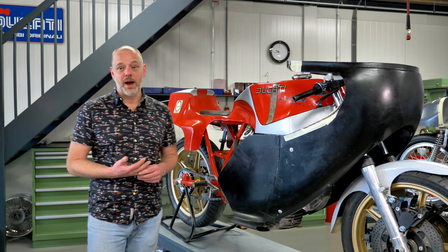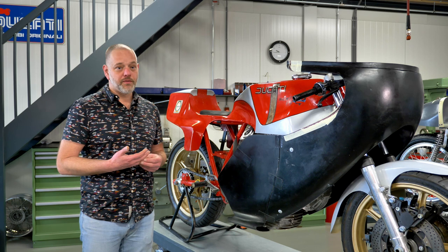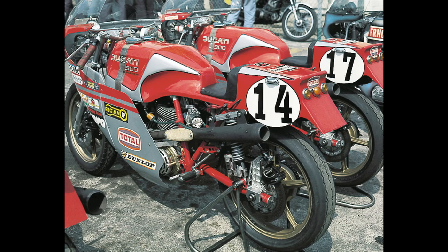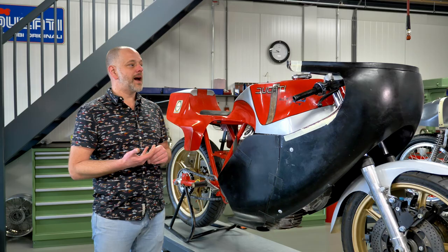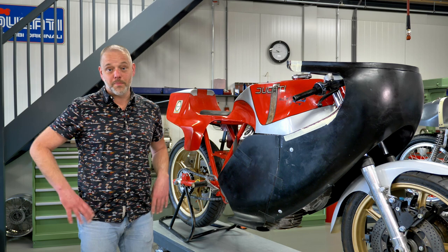Later it got the Campagnolo wheels, which were a little lighter compared to the Borrani spoked wire wheels, and a lot of upgrades were done as well. So over the course of 1976 and 77, a number of highly special endurance-aimed bikes were created for a number of teams. That goes too far perhaps to name all the racing outings they did with these bikes, but they were quite successful on many occasions, especially in the FIM Coupe d'Endurance. What was the bike about? It was, like I said, a Daspa frame.